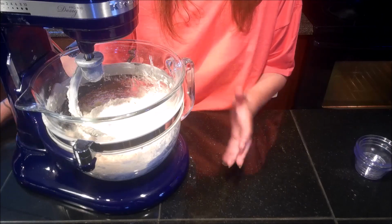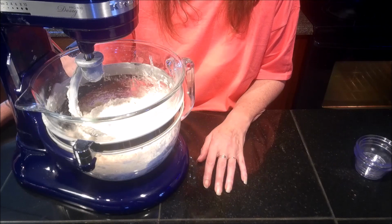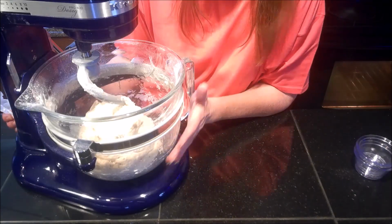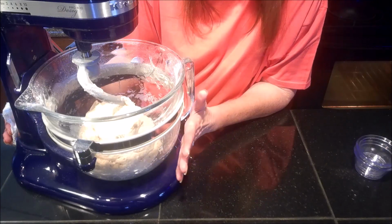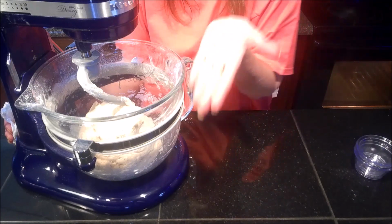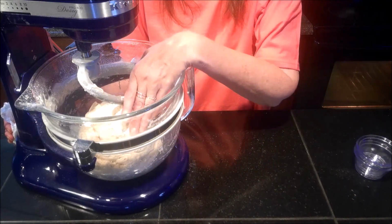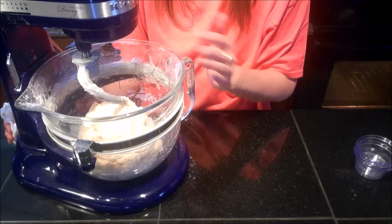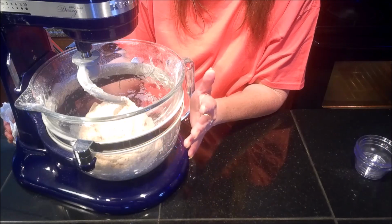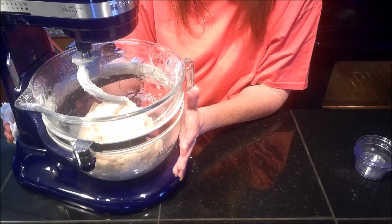But for now, I'm going to go ahead and continue mixing this up until the dough is at the point that I want it at. Alright guys, the dough is exactly where I want it. It's still a little bit tacky, but when I press in on it, my fingers come away clean. It's not sticking to them. So I'm going to let this knead for 5 minutes before I transfer it over into an oiled bowl. And I'll bring you back for that step.